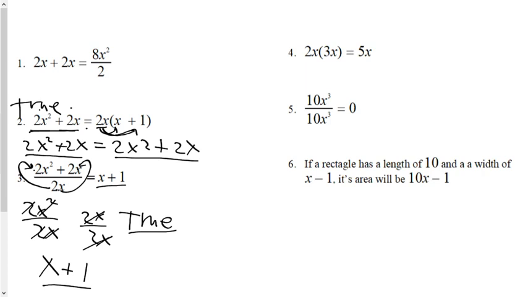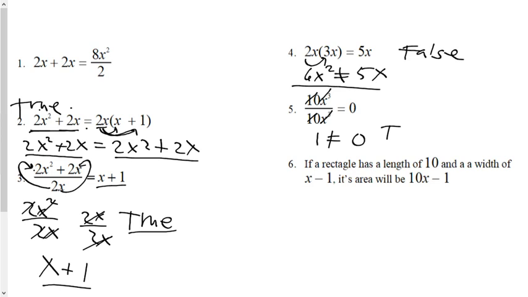Next question, 2x multiplied by 3x is equal to 5x. Well, when we multiply them, do we add the coefficients or multiply the coefficients? That's right, we multiply, meaning since these are not the same thing, this is your proof, this is your answer. False, they are not the same value. And finally, 10x cubed divided by 10x cubed. 10 divided by 10 is 1, x cubed divided by x cubed is 1. Therefore, it's not 0, it's actually 1, and therefore your answer is false. It's not equal to 0, it's equal to 1.